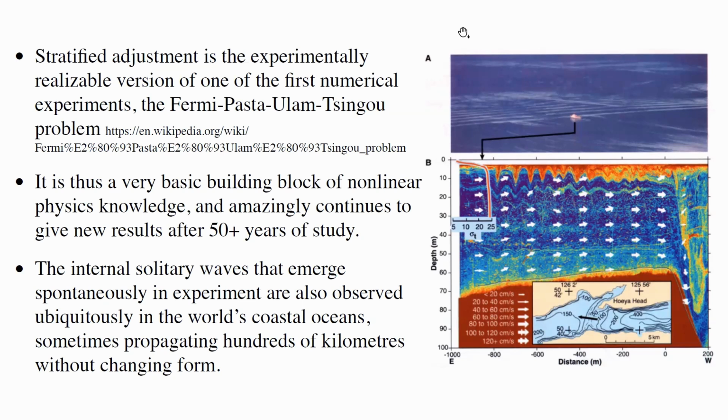So fjords tend to be sort of drowned valleys, right? When the sea level went up at the end of the last ice age, there's these leftover hills called glacial sills, like the one over here. So it's a very long ways. The ocean would be somewhere out over here. There's a river somewhere out over here. So there's a stratification with freshwater, sort of consistently overlying salty water. And then you've got a fairly strong tide because you're confined laterally and you go back and forth and back and forth.